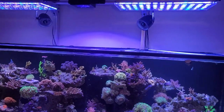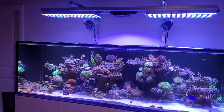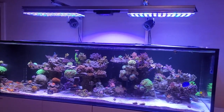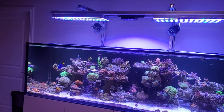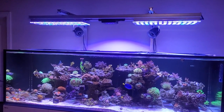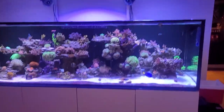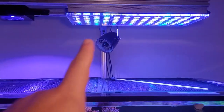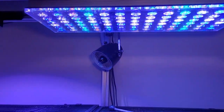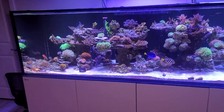But that itself is not really a bad thing, just because a lot of times, even if people get, for example, Kessels or Radions, they always get the light bars with it, which is why you have, for example, the new AI Blade, which is why you also have the new ORPHEK's O6, I guess, is it called an O6? And then you have, for example, Reef Bright XHOs, so on and so forth. So if you want the extra pop, you get those extra bars. So it also makes sense why this unit itself doesn't push that much blues regardless. It's because you have those additional accent lights if you want that extra pop. But overall, the lights are really good. I definitely would keep them.